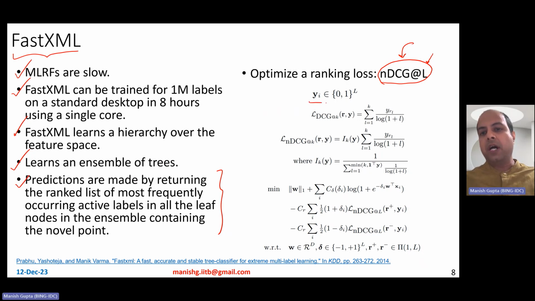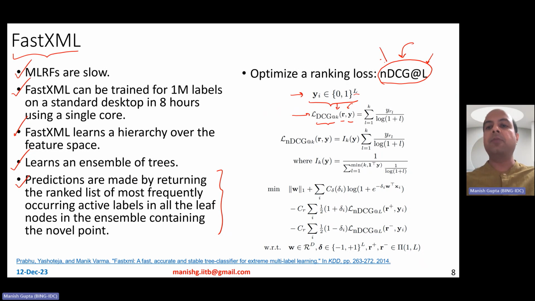So essentially, y_i is the labels associated with data point i, and it's a vector of size L because for every label it has a 0 or a 1. Now in that case, I would compute the NDCG between the actual label ranking vector, the ideal label ranking vector R, and the Y which is predicted. The way you would compute DCG, so this is not NDCG.